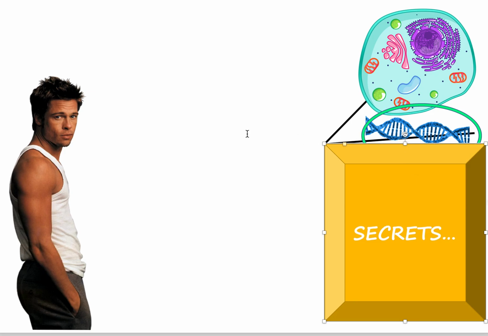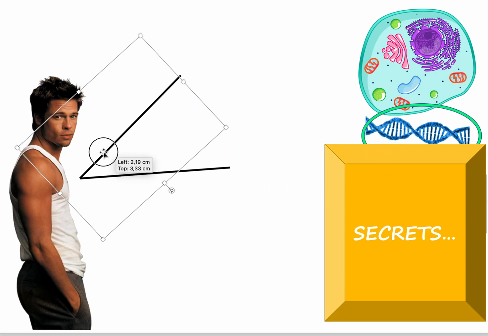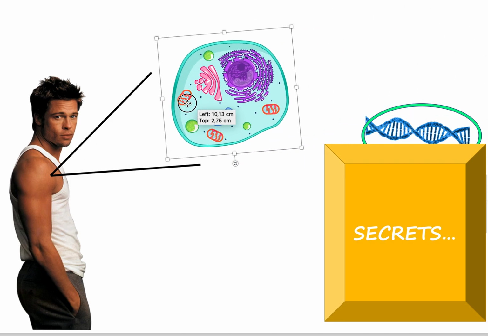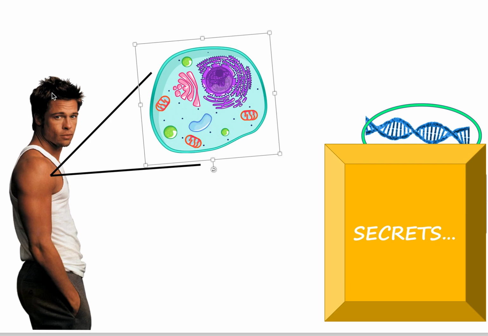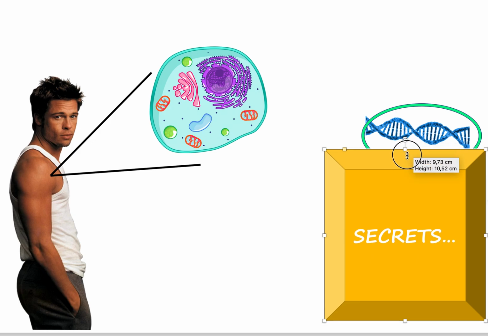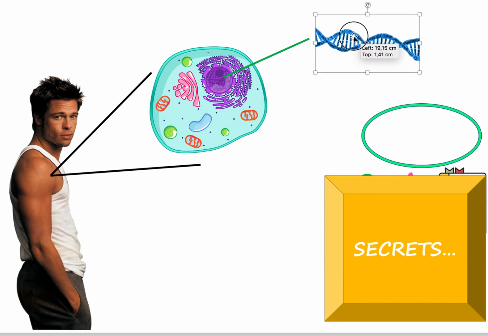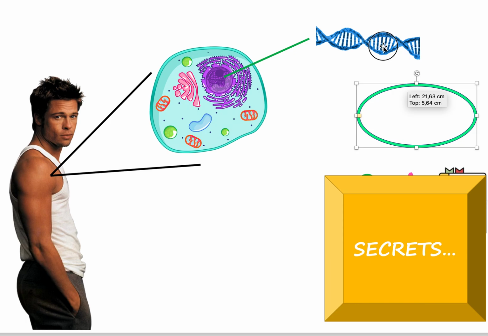So basically, we know that just like Brad Pitt, we are made up of trillions of cells. If our cells are working well, then we are working well. If our cells are dying, then we are dying, okay? So we know we're made up of these cells, and we know cells have a lot of organelles, like mitochondria, like the nucleus. We're going to be focusing specifically in this video on the nucleus, because that is where our DNA is. If we zoom into the nucleus, that is where we can find our genetic material, our DNA.